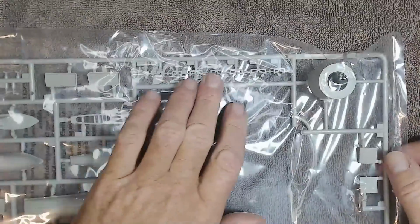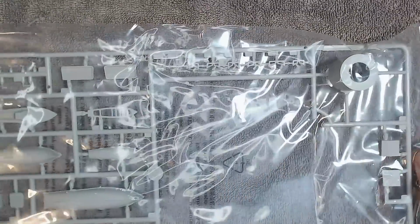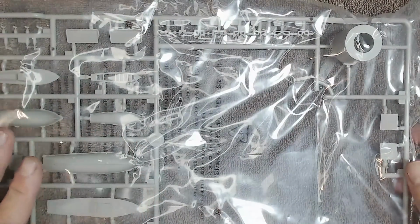They may be, I don't know. Maybe on the boat there may be photo etch. Maybe photo etches replace these. Something I'm not too sure about is if the photo etch is replacing any of the plastic, or it's additional. So if that's there in plastic, then they won't be there in photo etch. Okay. All right, so that's the main parts in box A, which is the superstructure, captain's boat, and some very fine stuff and all the turrets. Let me go grab the other box.